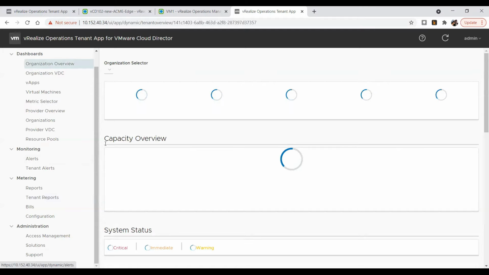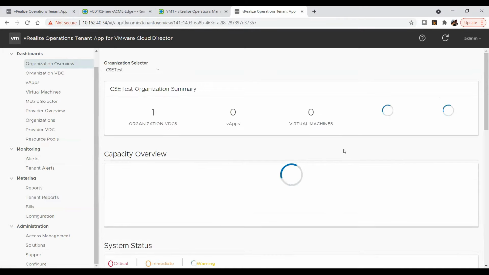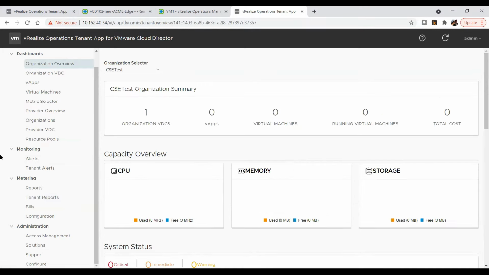Today, these dashboards are fairly static. You cannot customize these dashboards that are present in Tenant App, and this is the list of dashboards that are available. There's no additional dashboard that a service provider can construct. So as you can see, as a logical extension of what we have done for reports, we also want to do dashboards. It's a matter of time before this starts appearing in our product. Okay, good to know.